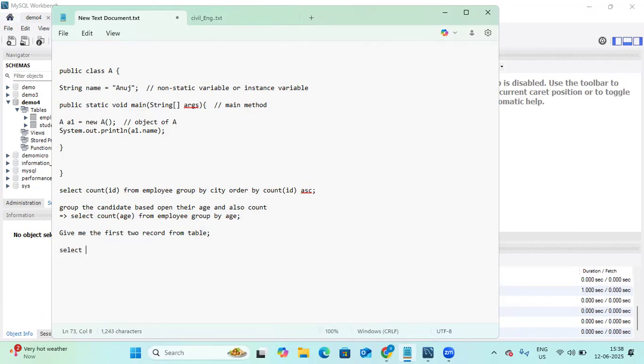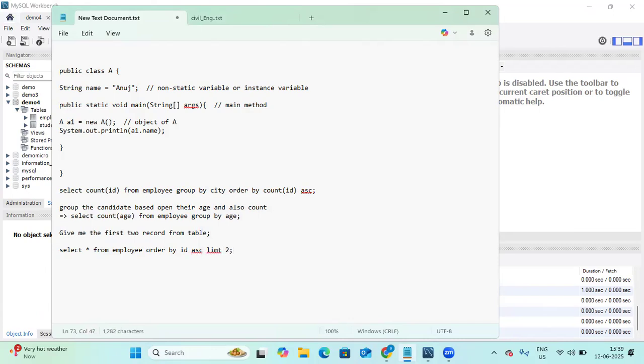Select star from table name employee order by ID ASC, ascending order, and limit 2.